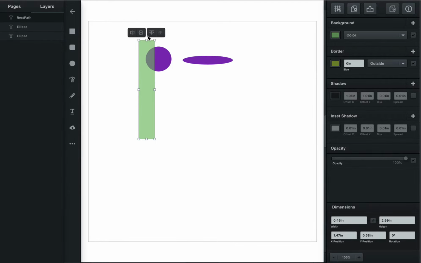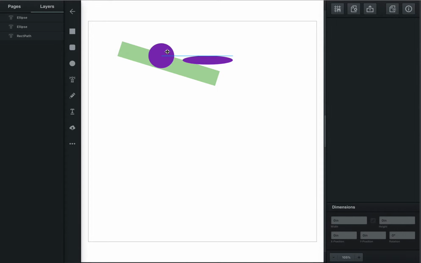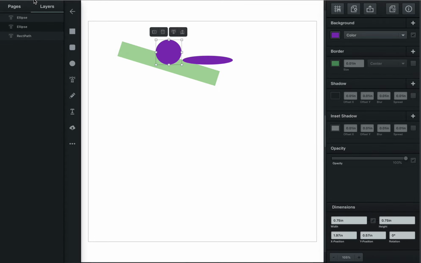There's a couple options here at the top as well. If you use the left ones here, it'll flip them. Or you can drag your mouse where it has the curved arrow, and you can drag it to any angle you want. There's also this option to send backward or bring objects forward, so whatever might be in front or behind.